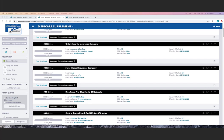Additionally, for a Medicare supplement plan, I'm not aware of any plan that currently offers a discount associated with their P&C products, for example, if they have a car insurance policy with a healthcare provider, that the healthcare is then cheaper. I'm not aware that those discounts exist. By extension, there are plans that offer innovative benefits, like dental benefits, Silver Sneakers, things like that. We will have those highlighted in the tools and in the plan details.